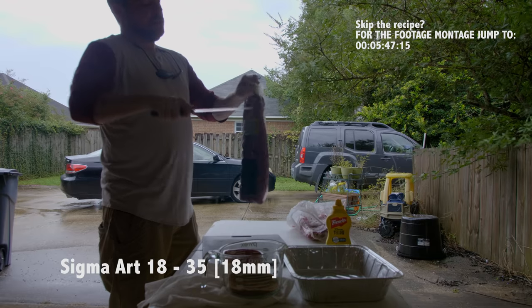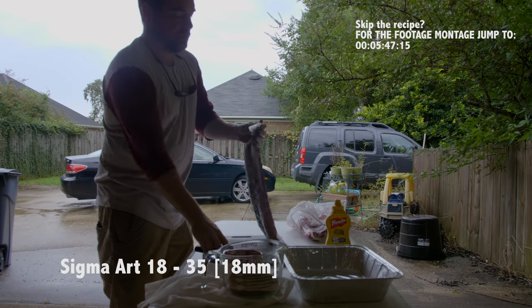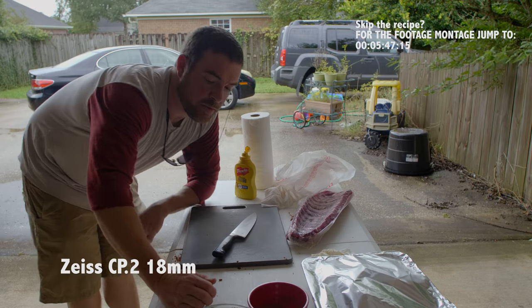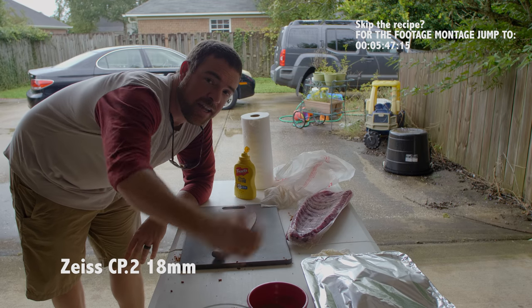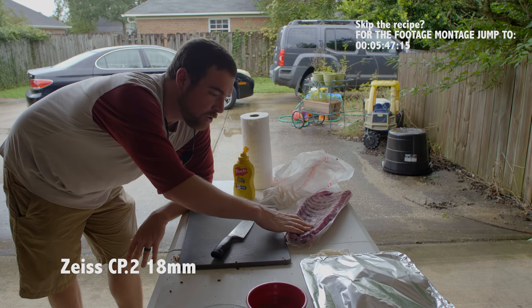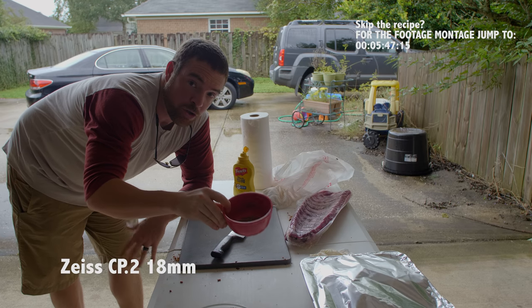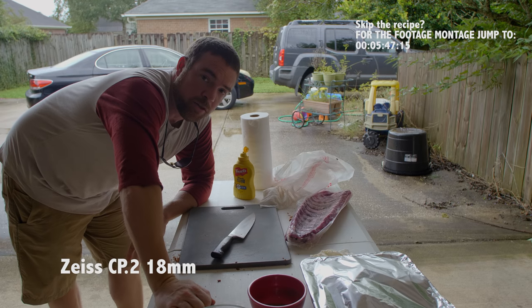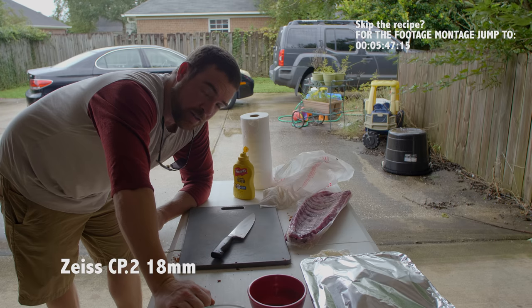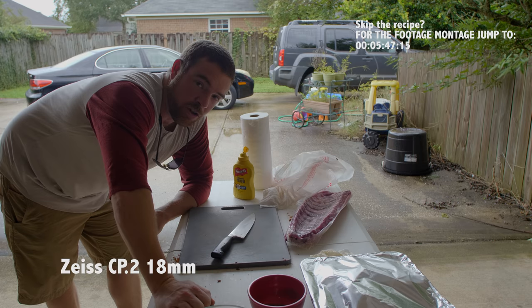So here's some business, and I'll try to get some close-ups as I can. This knife's about as dull as a lot of YouTube videos. As I mentioned earlier, this would be the 18, and I had a shot like this, so I felt like I should replicate it. This next set of ribs, I'm going to do with this rub here. It's a little bit lighter of a rub, in that there's no sugar. It's just meant to give a little salt, a little texture, a little flavor to the meat. Then I'm going to smoke it just like the other ones, except I'm potentially going to finish with a mole sauce. We'll see how that goes. It could go terrible, I don't know.